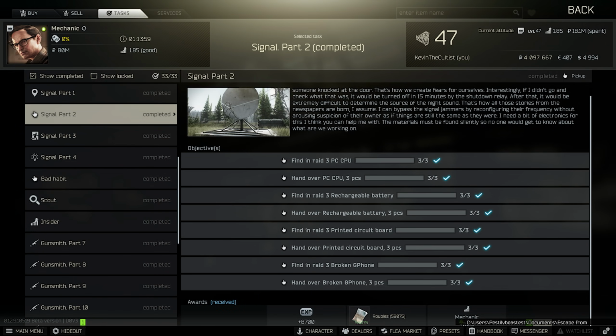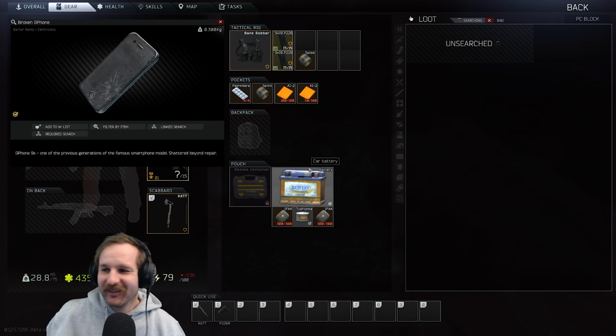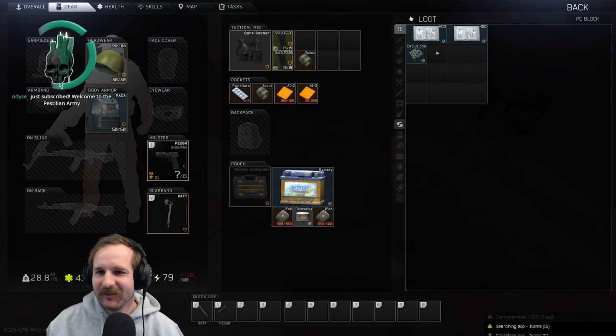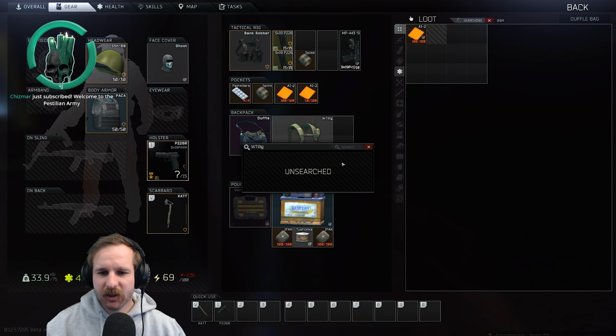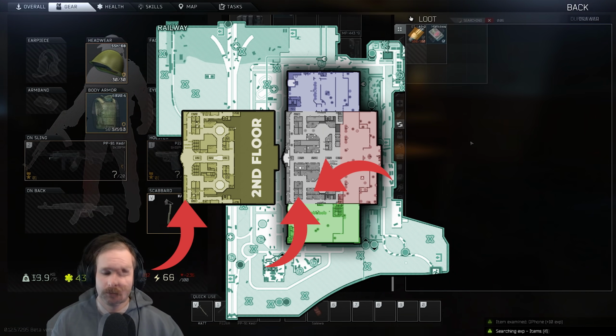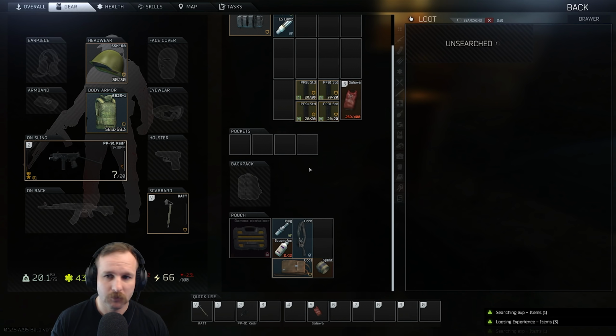Signal part 2 requires you to find 3 PC CPUs found in raid, 3 rechargeable batteries, 3 circuit boards, and 3 broken G-phones. Now, the CPUs and circuit boards can be found in computers as well as the tech stores, and the broken G-phones are really popularly found in tech stores as well. So those tech stores on Interchange are your best place to go. Otherwise, technical supply crates can work in your favor here, but they're not as common.